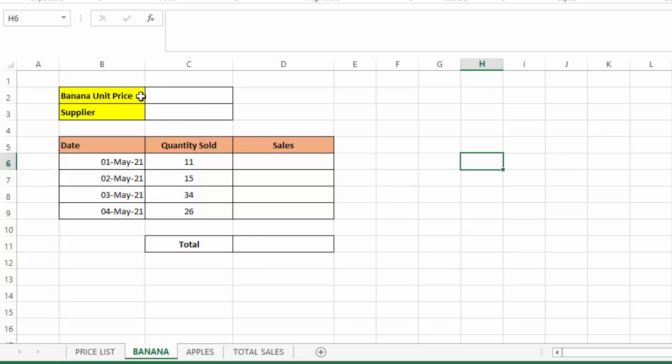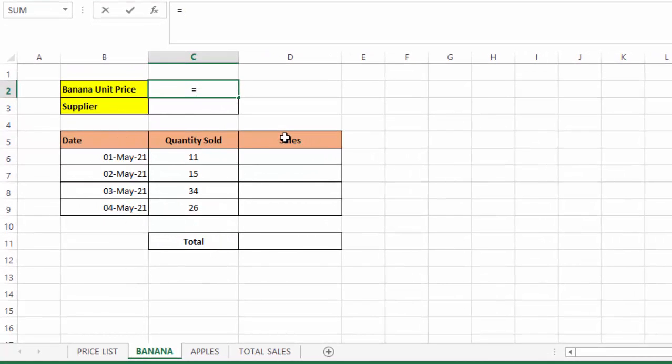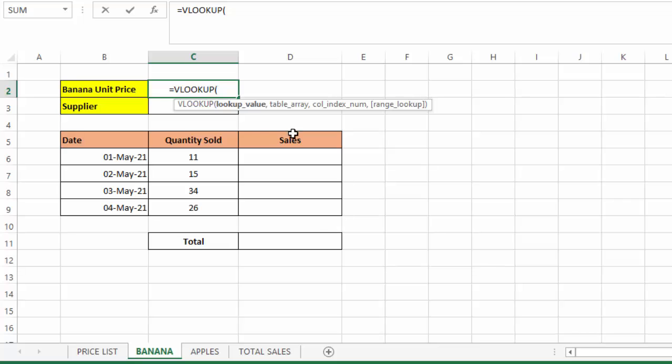sheet here. I want to get the unit price for banana using VLOOKUP. I will come and just type VLOOKUP, double click it. So the first thing is to write what you want to search.